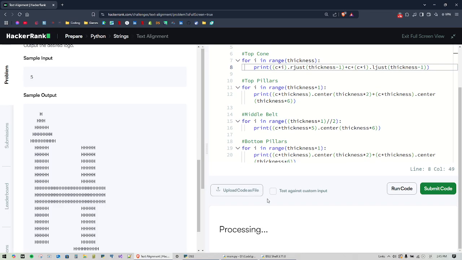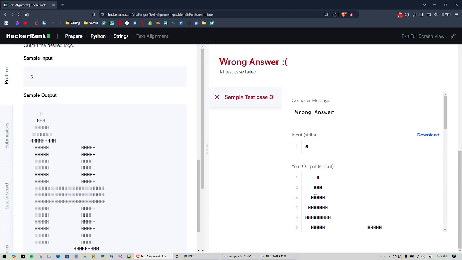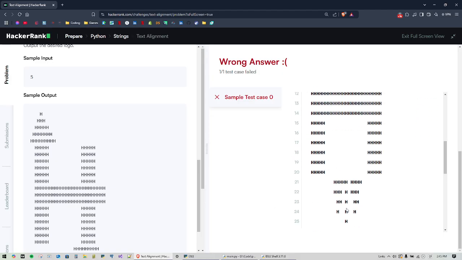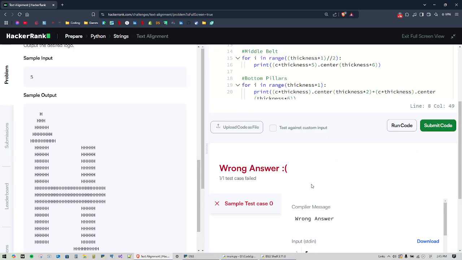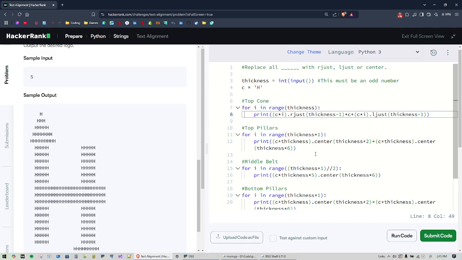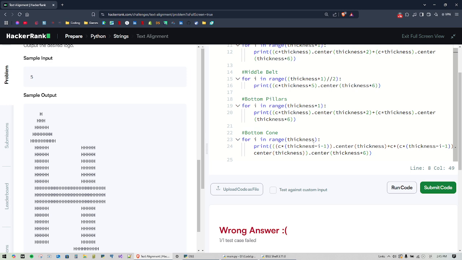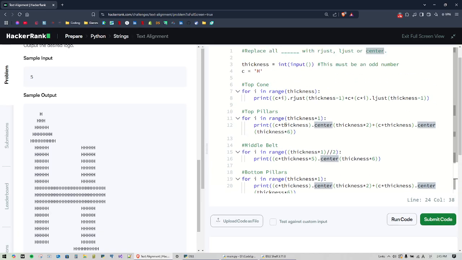Let's run it again, see what we get. Okay, so that looks pretty good. But now we need to do this part here, that's for the bottom cone. Let's just try the same thing and see what we get.